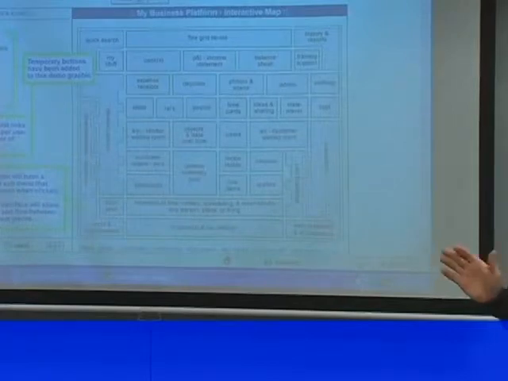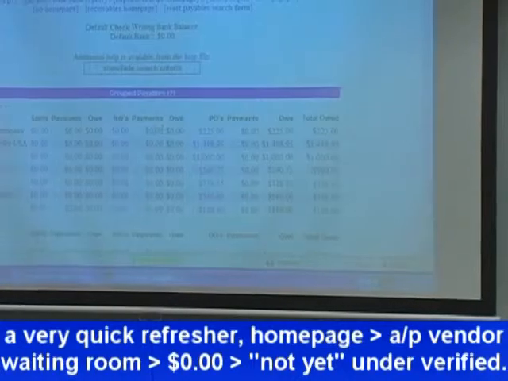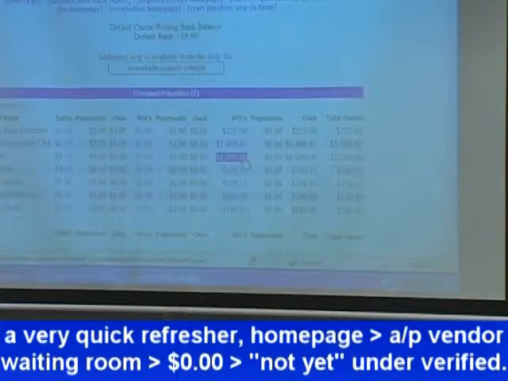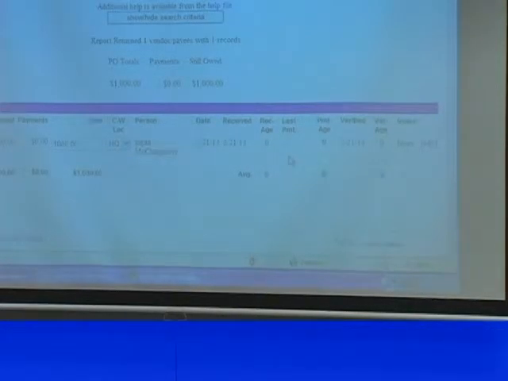Okay, let's all return to the home page. We're gonna do that same path again. He didn't have the permissions. Okay? AP waiting room. We're gonna find Honeyville. Scroll over to the PO section. Click on it. Ah, somebody already verified it for us. We could actually go in and see who did it. No, it's okay. But do you see that it's checkable now?